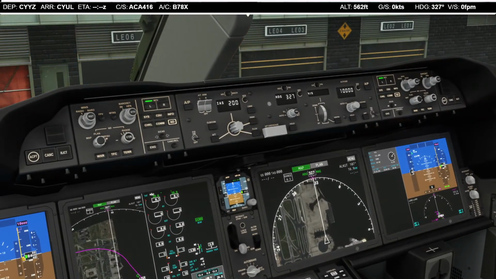So let's have a look on the departure charts. Let me show you what about the departure here. So where is it? There we go.